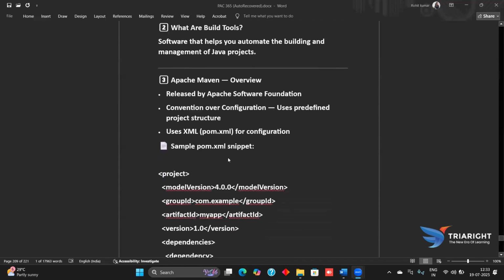Now, let's look at Apache Maven, which was released by the Apache Software Foundation.